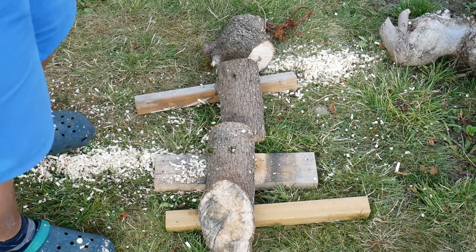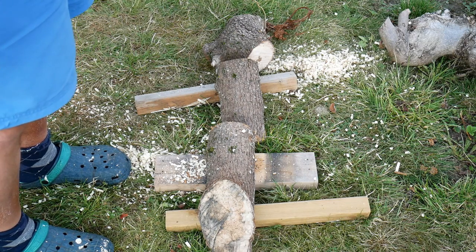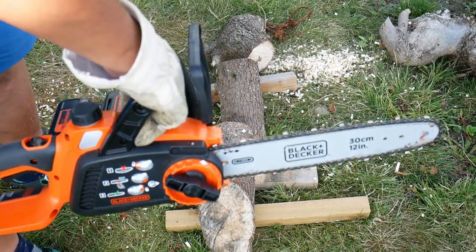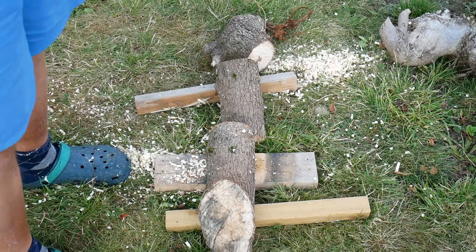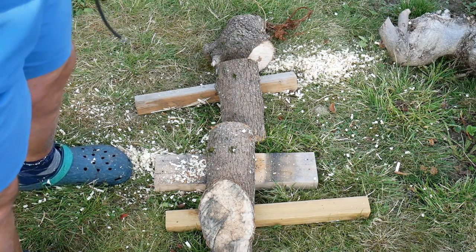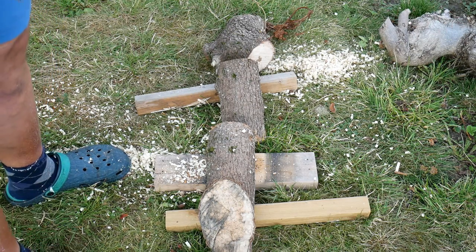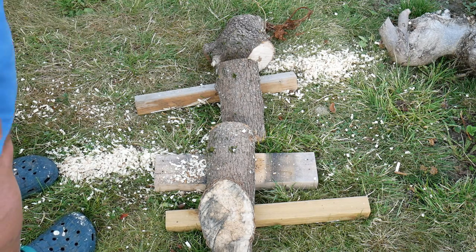I'd say it's not completely hopeless, which is a good thing. So I really think for this kind of small garden amateur stuff, the only thing that matters is how many logs it can cut with one charge. And I mean, we're not talking real logs. Real logs in the forest of about that size, I wouldn't. Yeah, forget it. I'll be doing gardening, garden maintenance. So, I think I'll set up the next one.